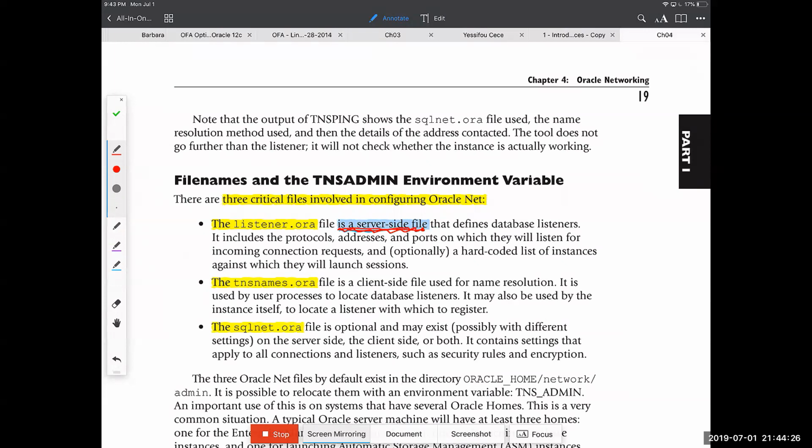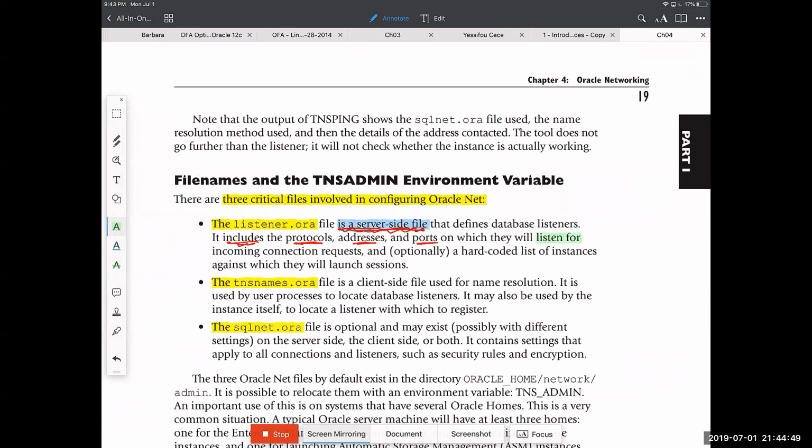It includes protocols. So what is inside the listener? The protocol, the addresses, and the ports on which they will listen for incoming requests. Guys, listen. What does the listener do? Here, for the first time, the book actually tells us again what the listener does.